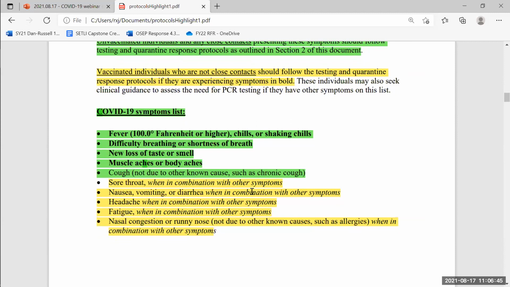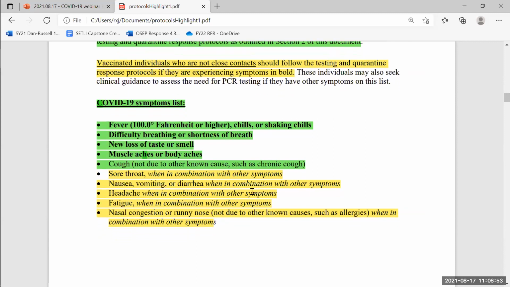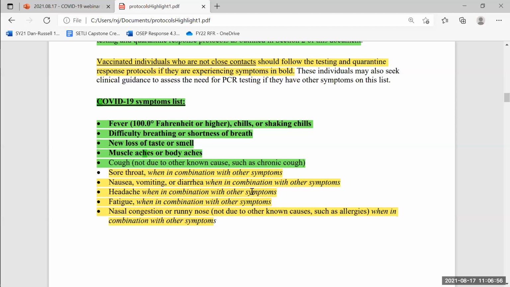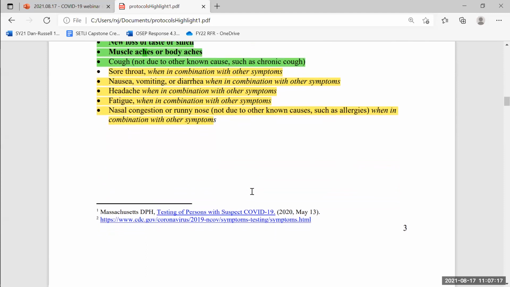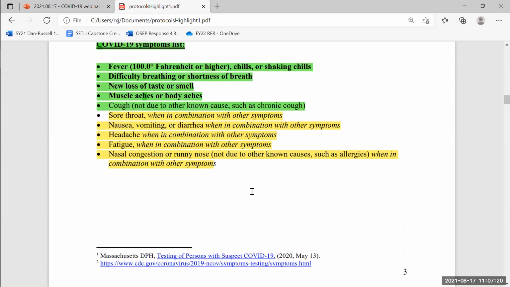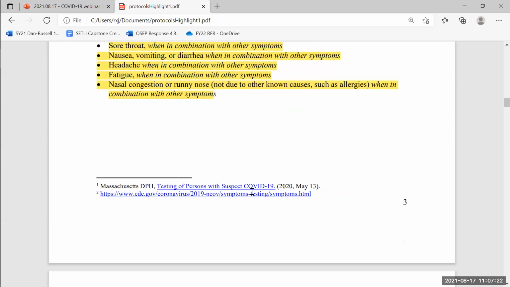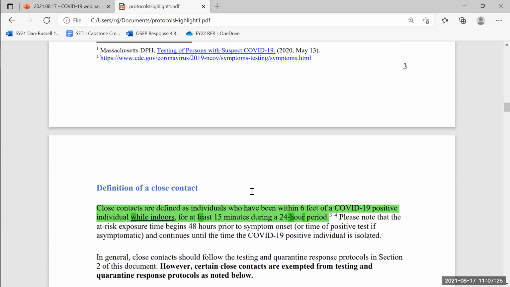So again, we just want to update our knowledge, make sure our teams know this information, your school health professionals, your principals, whoever's relevant to needing to know this information. Please make sure that they see this difference in the symptoms list. And then the actions that you take as a result, because there are different actions that you take. The symptoms really spur the response to the scenario. And so just knowing this updated symptoms list is important. This might be something you want to cut out and post up on a wall, just so that people really get these key symptoms down and understand the difference. So I hope you find that helpful. And like I said earlier, we're going to save lots of time for Q&A at the end. So if you have any questions about this, please don't hesitate to ask.